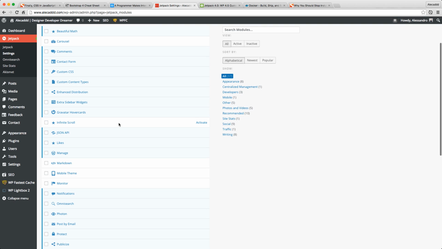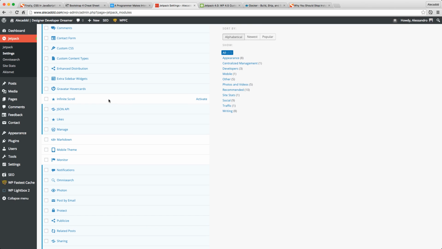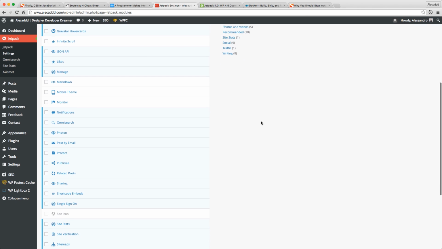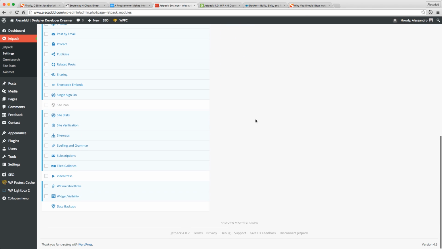You have the option of the infinite scroll built in inside here, so you can potentially use this one and not follow my tutorial. That one works really bad. This one works way better than those in my tutorials. You can activate the JSON API, so you can manually retrieve data through the JSON API on your website from a third-party application, and all this kind of good stuff.